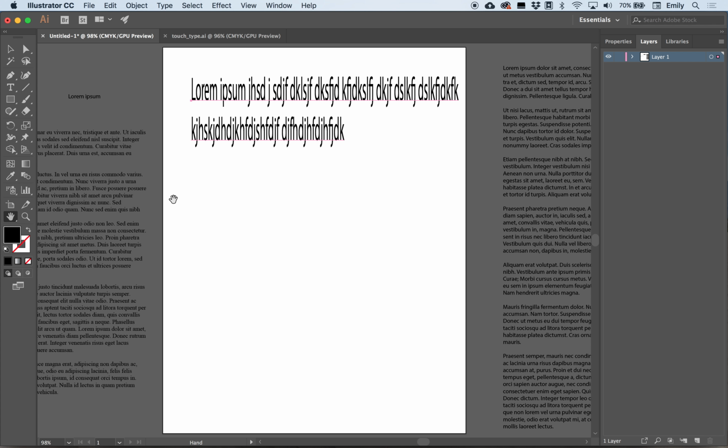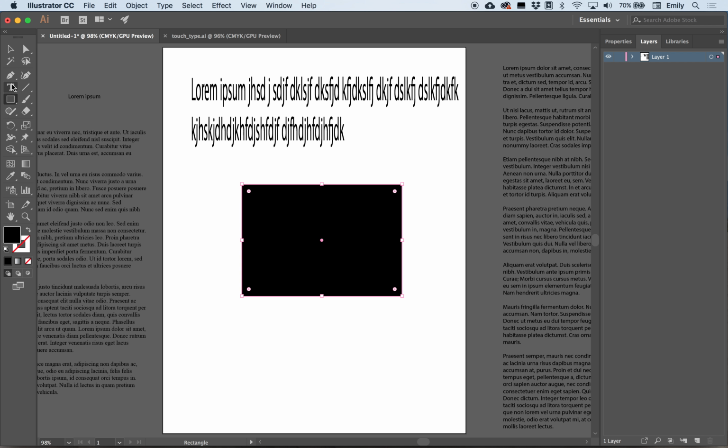What else? When you are doing this, you need to be careful. If you have a box or something there, and you are on your type tool, it will actually convert over to an area type tool as it crosses over a box. You can see here, I have a little arrow with a little box of dots around it and the little cursor inside of it. When I drag over a path, it changes to a circle. That means, hey, if you click here, I'm going to put this text inside the area of a box, and it's going to become area type. So if you want point type, you need to make sure you're not on something that could convert it to area type or type on a path.